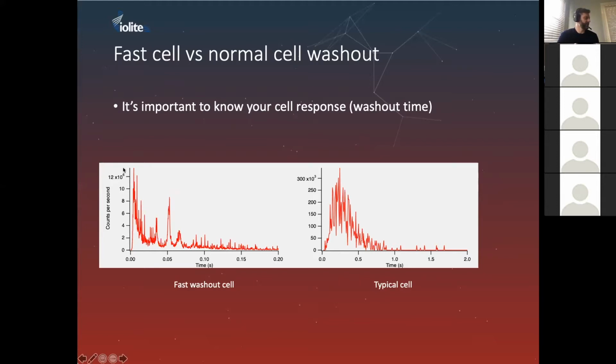And also the magnet, it's three orders of magnitude greater, sorry, 2 orders of magnitude greater. So this is up to 12 million counts for the same, pretty much the same conditions. So we can see that we get much higher signals crammed into a much smaller time period. There is all sorts of interesting internal structure depending on what fast cell you're using.